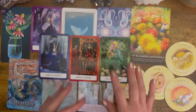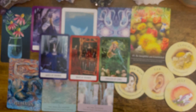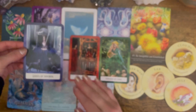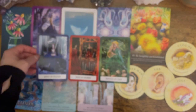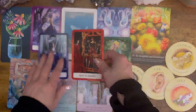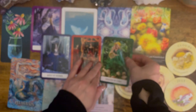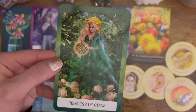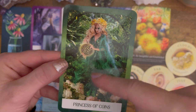Yeah. So there's a lot. The biggest thing I think that you are releasing this year, that the guides are helping you with, is this fear of the unknown. Embracing the unknown is what you are being asked to do, and to create positive, loving boundaries for yourself, releasing those worries over the future or worries about the past, and bringing in fertile new energy, grounding it into the here and now, and being excited about creating something new, right? This is new fertile energy.